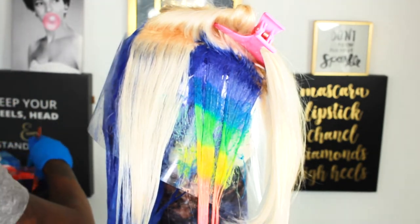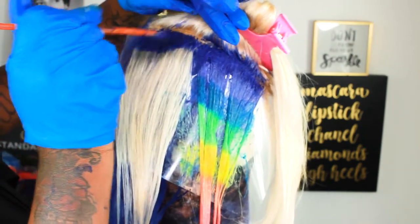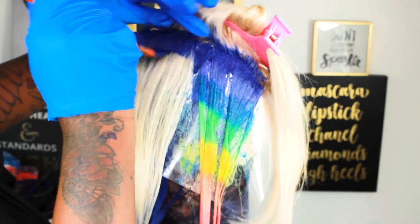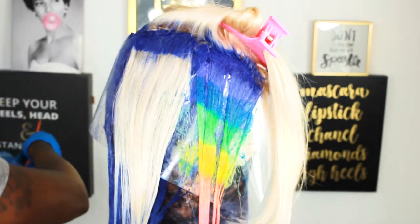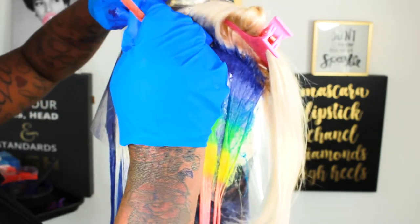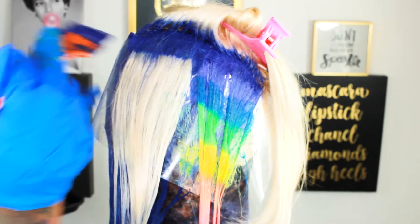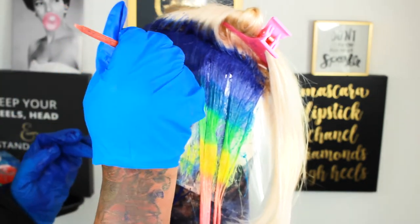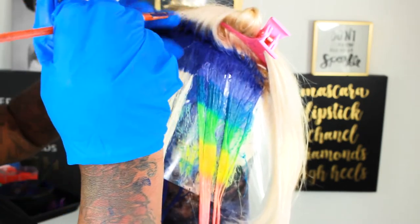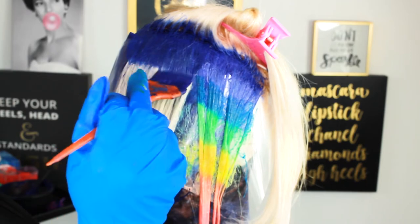I did split the colors up, and I'm showing that I am gonna drop down that blue. I am dropping down where I first started that other blue because I didn't want a straight line. Now, there may be an easier way to do this, but once again, I am not a professional, okay? I just do my own hair because I don't feel like paying for it, and I like to do what I like to do. So, don't call it my neck.